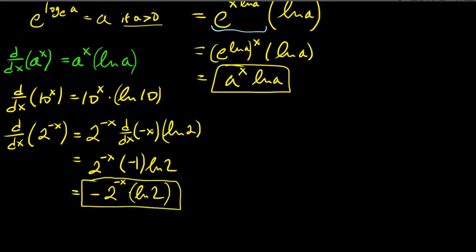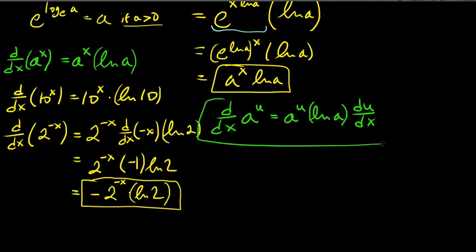Yep. So if x is not just x, but a function of x, like sine x or even just negative x, you need the chain rule as well. So maybe let's write this down with the chain rule. The derivative of a to the power u is a to the u times the natural log of a times the derivative of u, and that's the chain rule part.